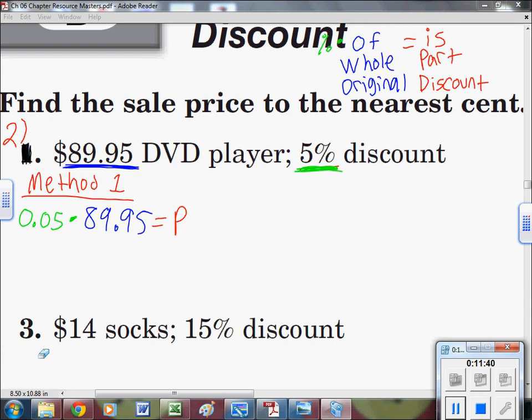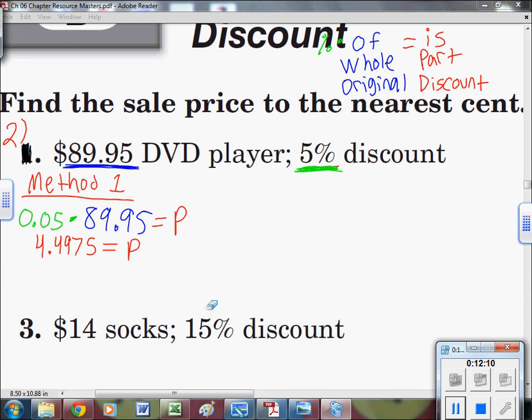And that's what happened in this example. So if we did 0.05 times 89.95, here's what we get. This is our discount amount. Our discount amount is 4.4975. And that seems silly when we're talking money. We're like, why can't we just call that $4.49 or $4.50? Technically, this would round to $4.50. So I just said wait to round until the end, but honestly, it's not going to make a material difference on your question.